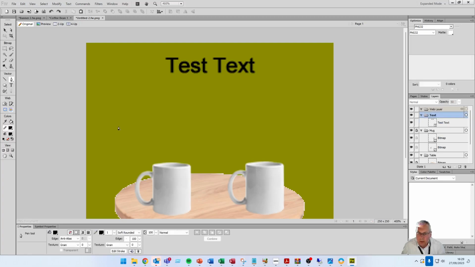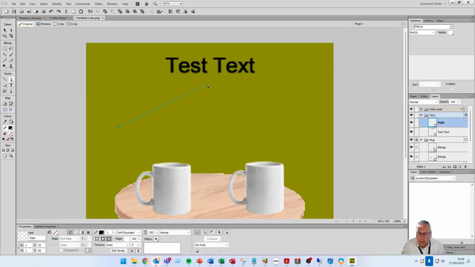Pen tool, I'm going to put one there, one there, one there. Okay, so I've still got this line that's attached. So what I'm going to do, I'm going to come up to the center point, and I'm going to click on the center point. Then I'm going to hold down the shift key, and I'm going to drag out. And what you'll see that does, that gives me a curve like that.